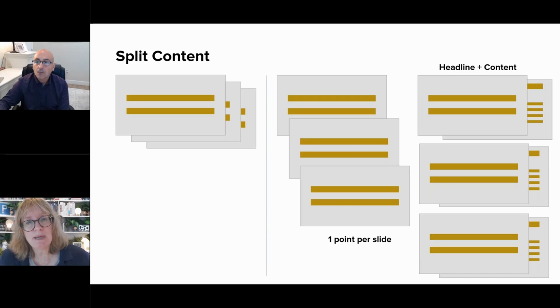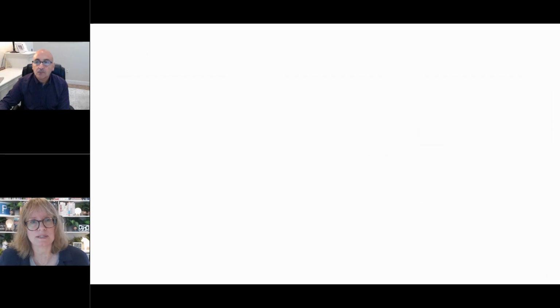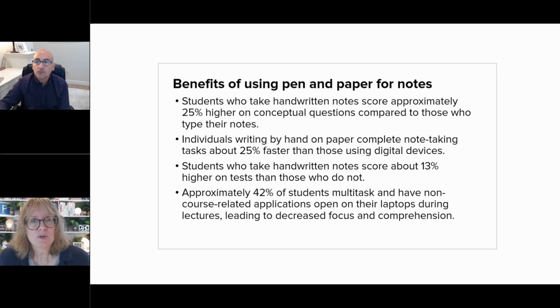You can also set a subheader as a starting slide and then add supporting slides with more content next to it. Now let's take a look at what these 4 different layout options at a very basic level could look like for content. We're going to use this text-heavy slide on benefits of using pen and paper for notes as our example.